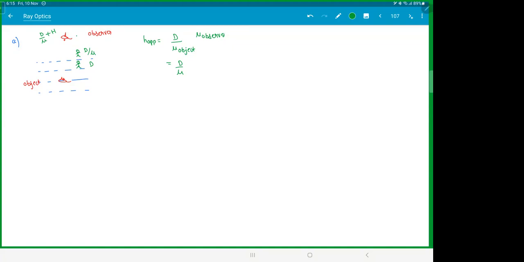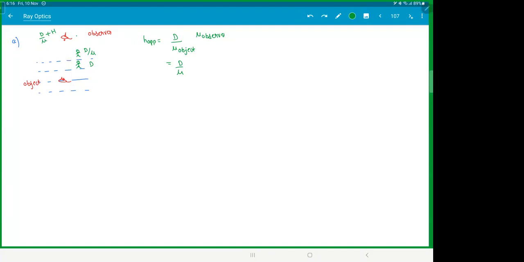And if you ask the bird in which medium is the fish, what do you think the bird will say? The bird will say the fish is in air. Are you getting it? The bird does not know what is water and what is all that nonsense. If the water is pretty crystal clear, no waves, nothing, the bird doesn't know there's water inside. It'll simply think there is a fish at a distance of d by mu plus h. It is in air. The moment when you use this formula, the interface has become from water to air.